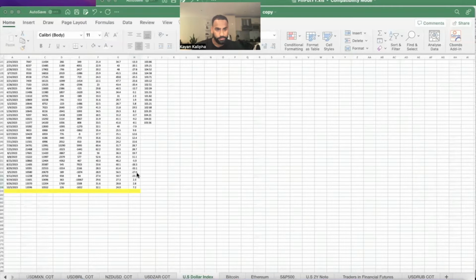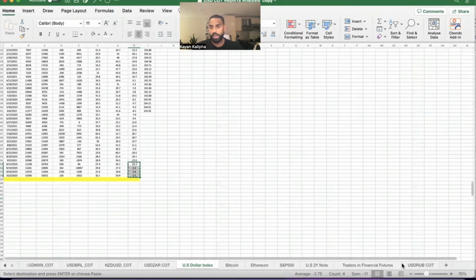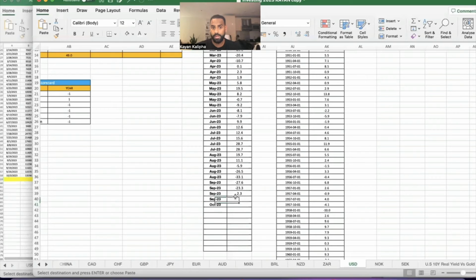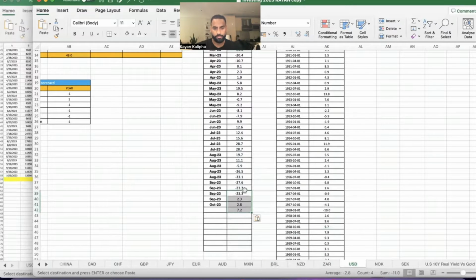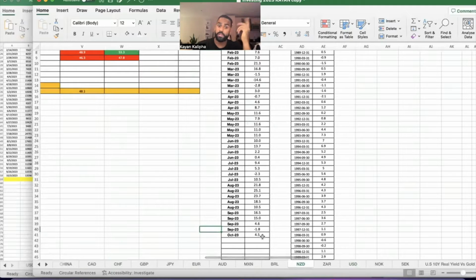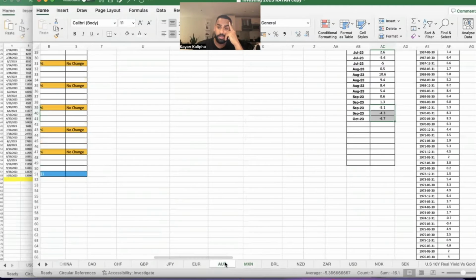So let's have a look here. Yeah, so investors have turned more and more bullish on the US dollar recently, which is good. Okay, so now we've got all our data in. That's one key component coming in here. Okay, so now we know how the hedge funds are all positioned. So we want to be buying dollars. We want to be buying the New Zealand dollar. If we're going to be long, maybe the Mexican peso.